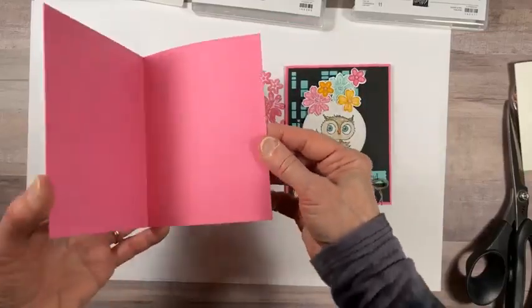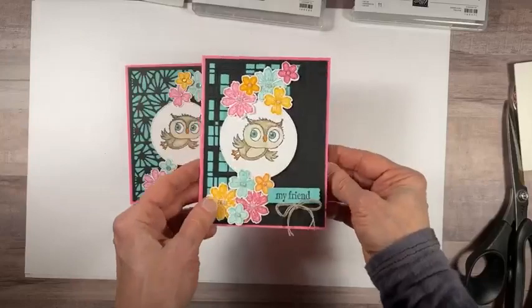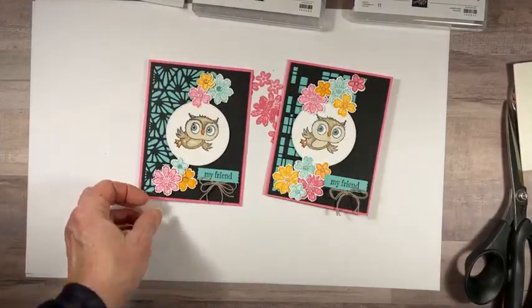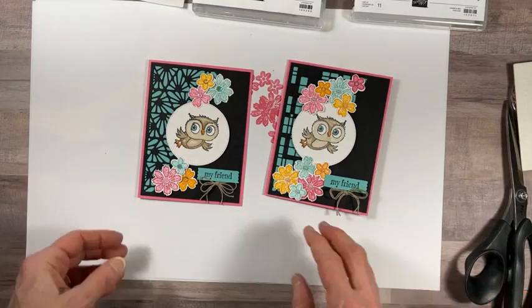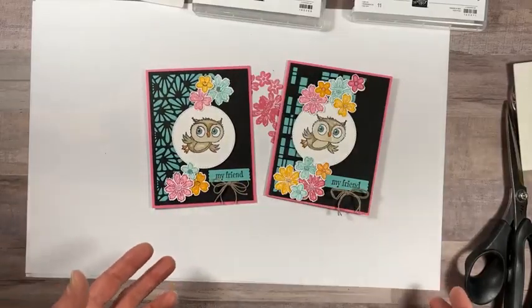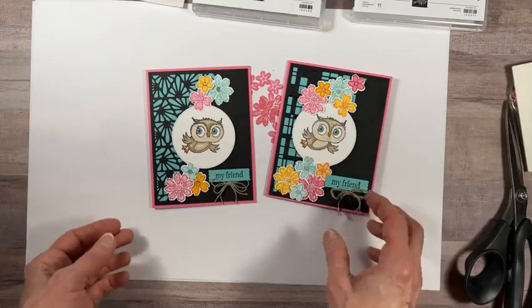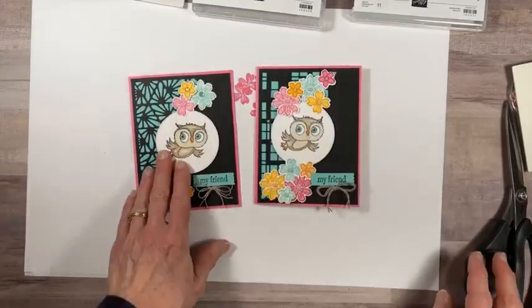So this one doesn't have an inside yet. It's naked, but my intention is to do basically that kind of thing. Now, the other thing I could do in here is use some of the extra flowers that I have sitting around, because I had a whole bunch of them. So I will do an inside for this one using those extra punched pieces. The punch pieces are so much quicker and easier than doing die cut pieces. So I think that'll add a nice element if I do it on the inside of this one.